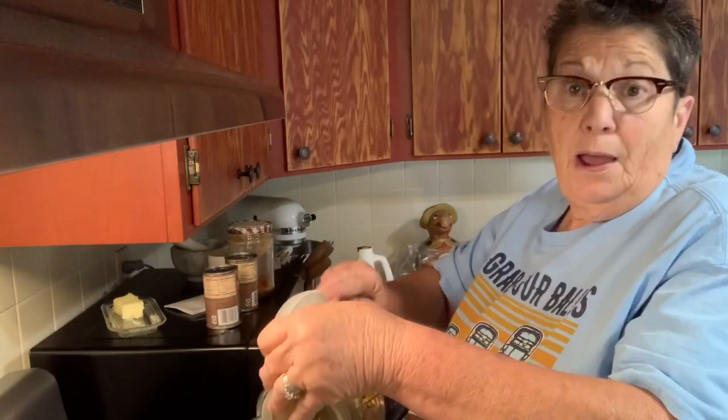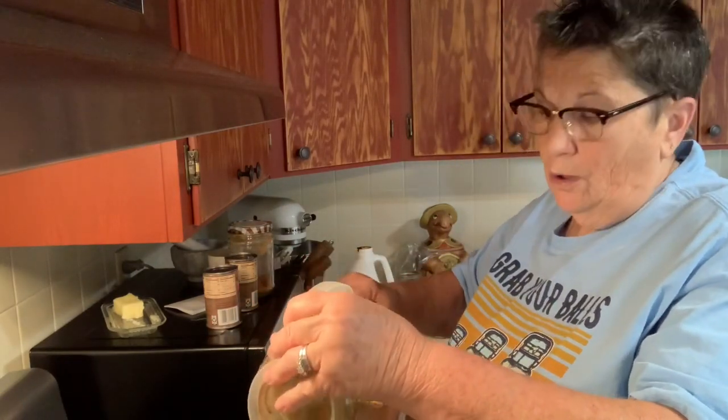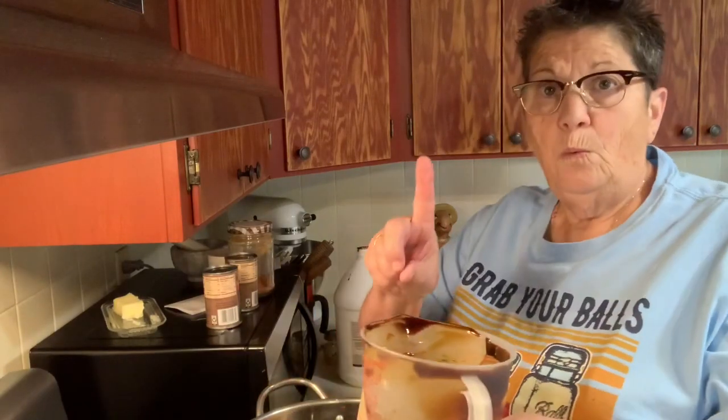If you're wondering why I buy my molasses that way — several years ago, I ordered a case of gallons from Amazon because the price was really good. I thought I would never use that much molasses in a million years, but now I use it in my homemade bread and a lot of other things. It's also what you make homemade brown sugar with, though as long as I can buy pure cane brown sugar, I'll continue doing it that way.